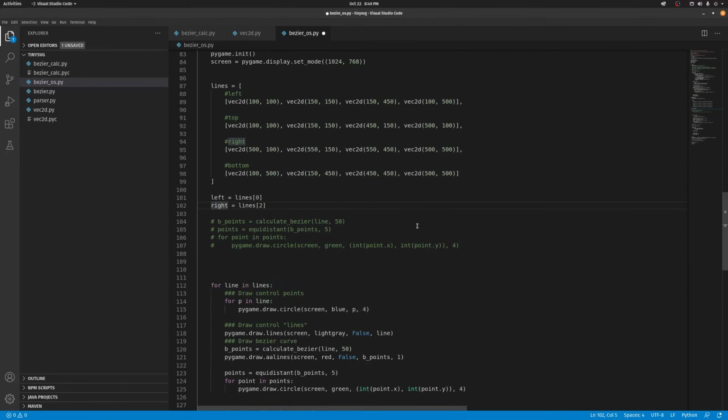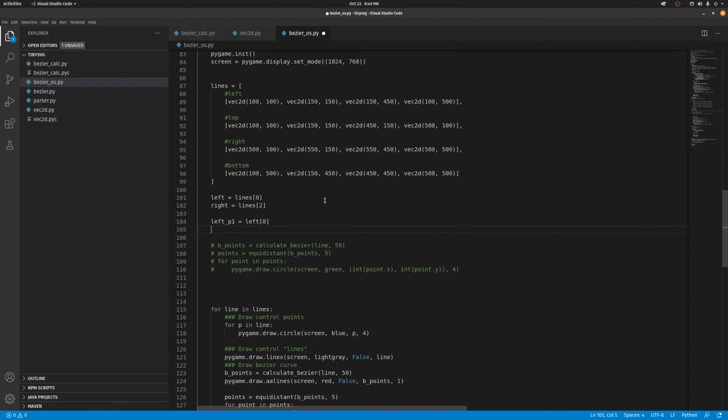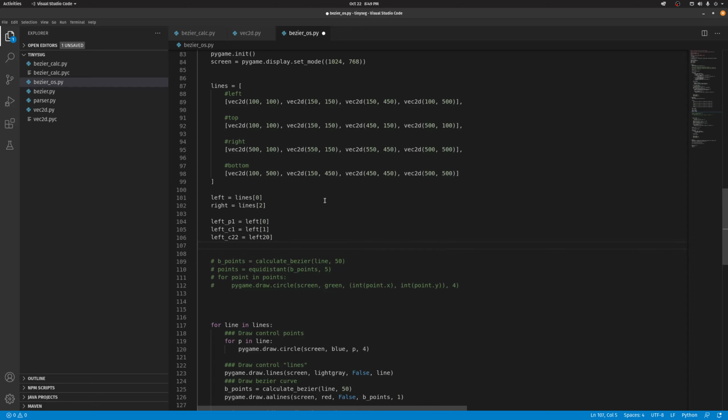No big deal. So in order to interpolate the first Bezier line, the first Bezier line would be interpolated by taking left. We'll say P1 equals, I almost just want to copy that, but we'll just say left 0, and this is C1, and this is C2, 1, 2, and left P2.